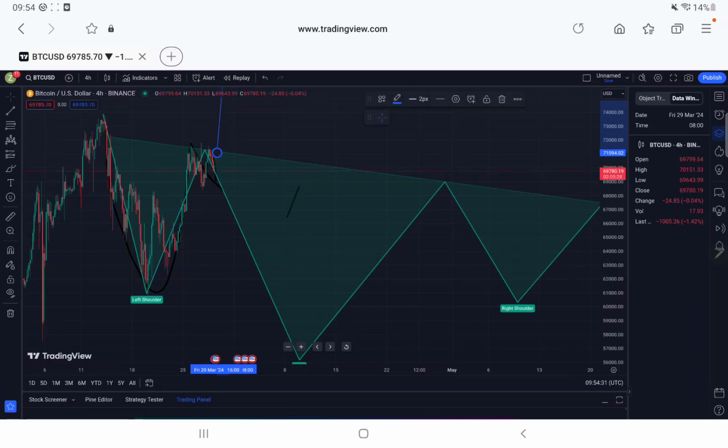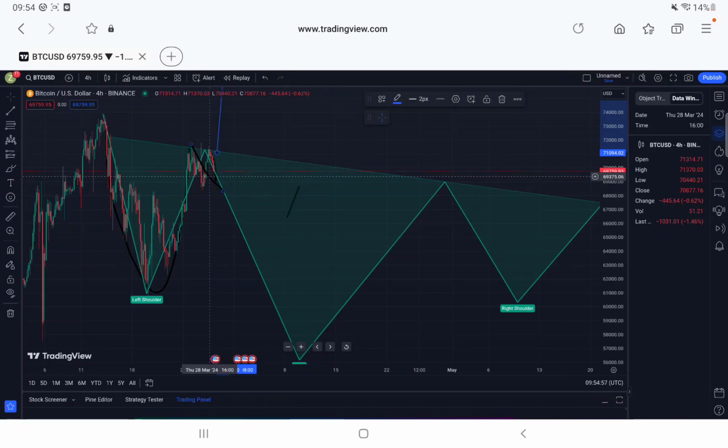Personally, in my opinion, we could get a fake out above, up to here, maybe like here, something like that, if it does retest. Because sometimes you can confirm the pattern, come up, and then just come back down again. So you gotta be wary of that. I probably wouldn't take this trade unless it goes above 74k, so above the previous all-time high, and then I'd be considering taking the trade for a couple of percent on a low leverage because it is quite risky in my eyes.